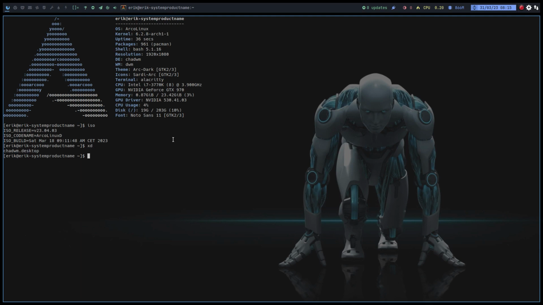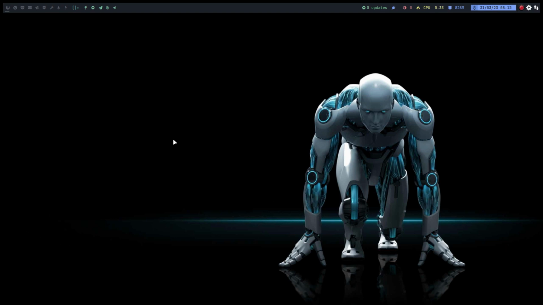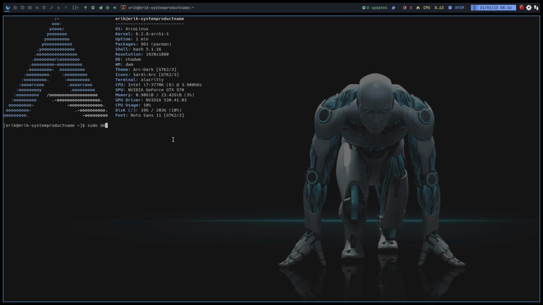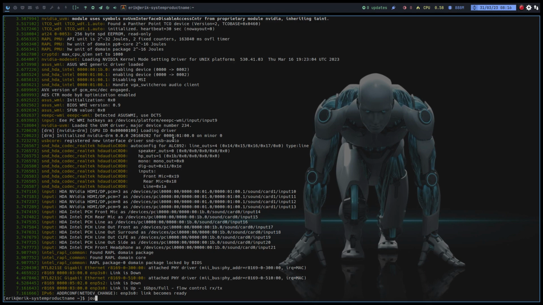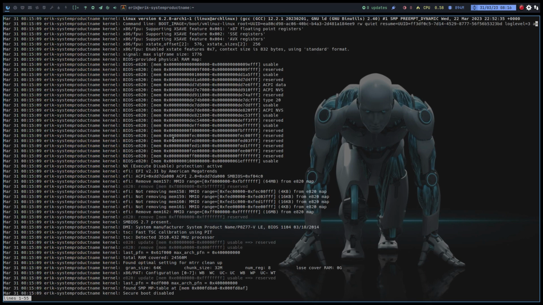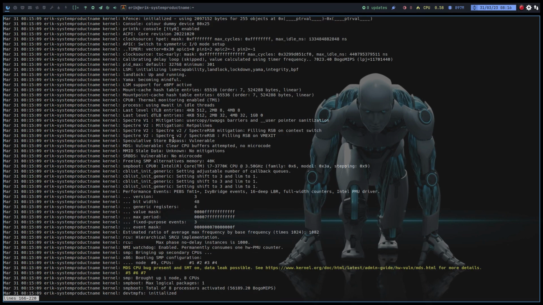This operating system is built with the ISO of ArcoLinux D, and later on I've just installed CHDWM. The topic of the video is a message we see lately. Let me read it out loud: setfont KDFONTOP, function not implemented. You can't find it in the sudo dmesg, which would be a very good idea to do. So look at the messages we get here. And it's not in the journalctl, which also would be a great place to look at logs.